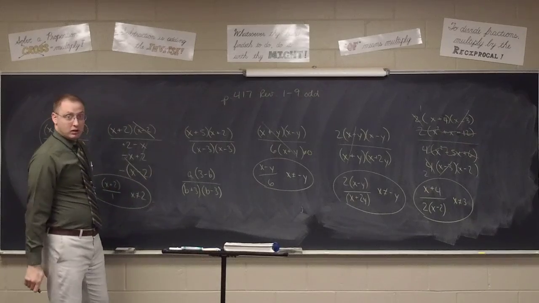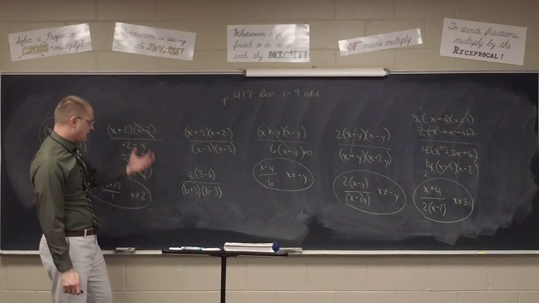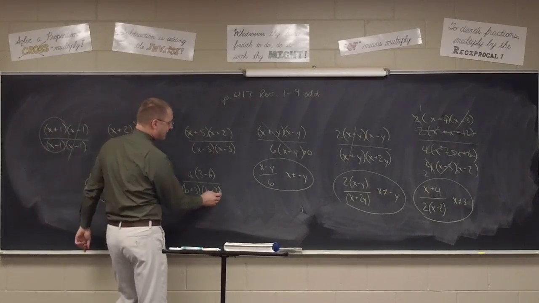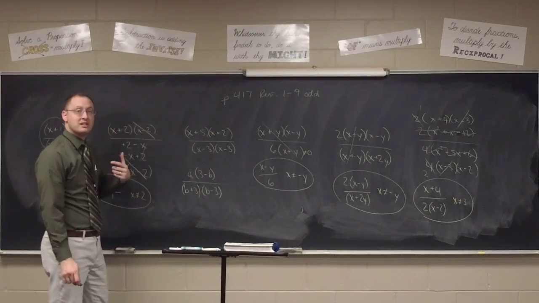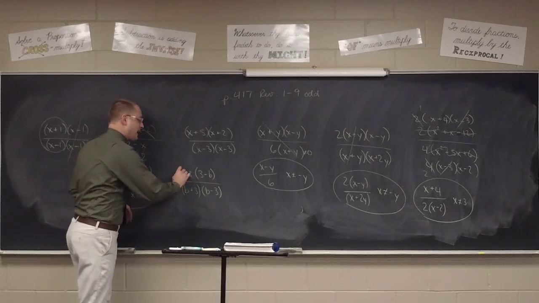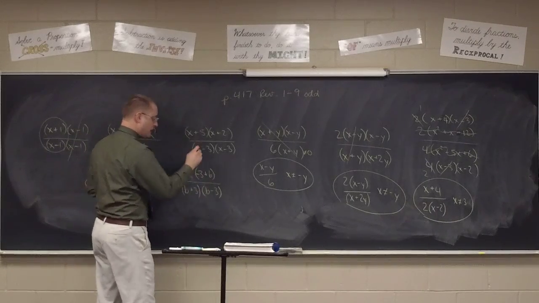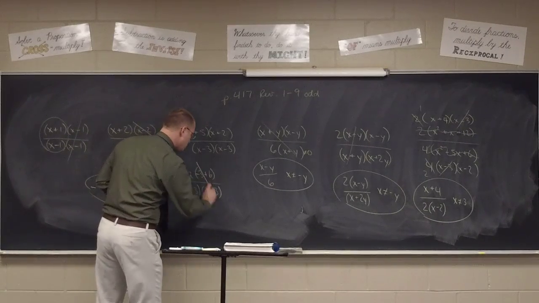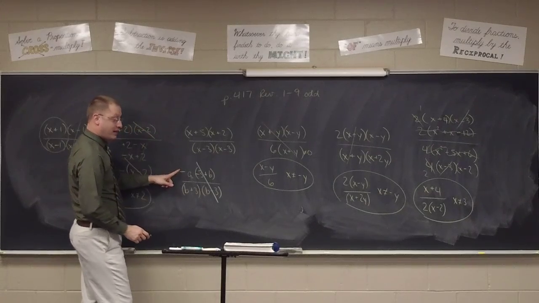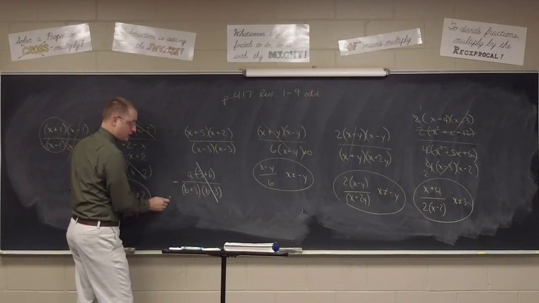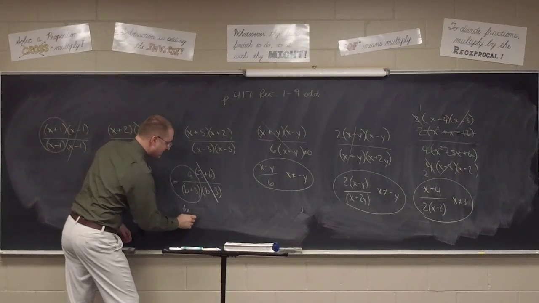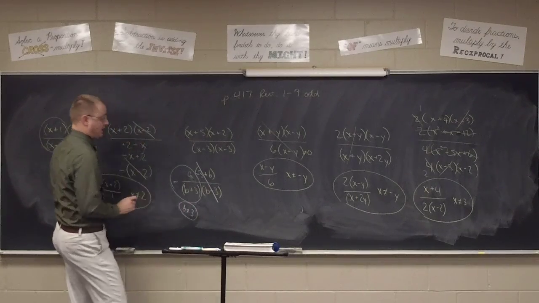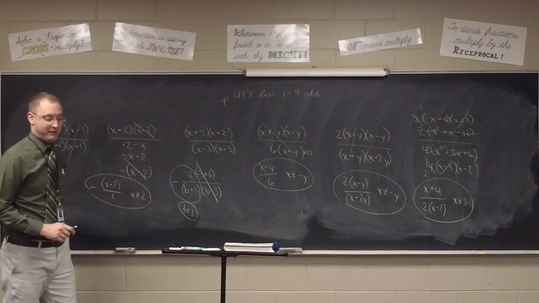They don't cancel. But if only this 3 were negative like that one, and if only that b were positive like that one, if only the signs were different. Well, remember, if you put a negative in front, it will change the signs. And now they do cancel. And I have one negative, which I need to pull in front of the fraction now. There's my answer, and I need to specify b can't be 3. And there's my answer for 35.